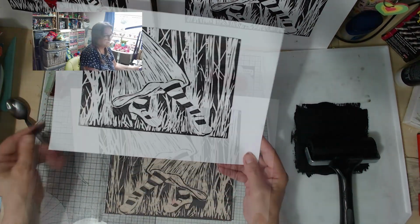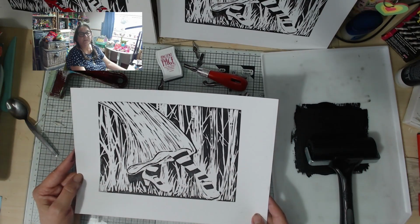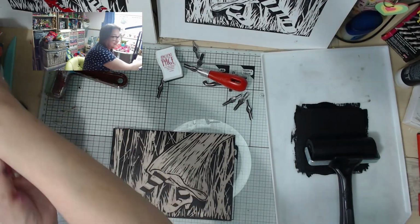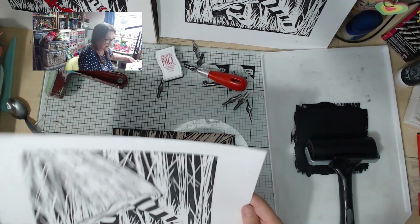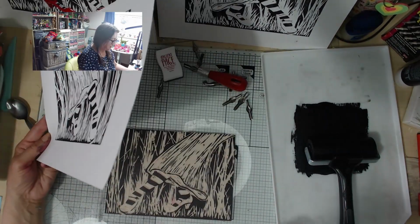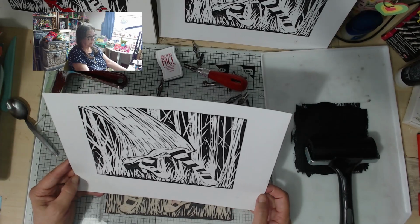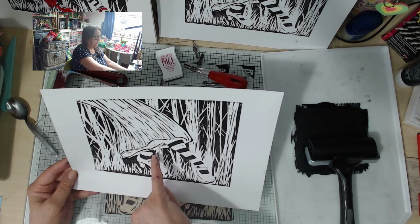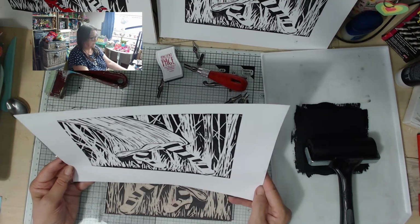It's a bit better. Not sure if I still want more of that dress. I want that to look more starkly white against the... Yeah, I think I do. So what I'm going to do is stop filming for a minute, clean this off before it dries, and just take quite a lot more off of this dress. I think I need that to look really white against the background of the forest. But other than that, and having to correct that little mistake in there, I can just do that with ink and a pen.